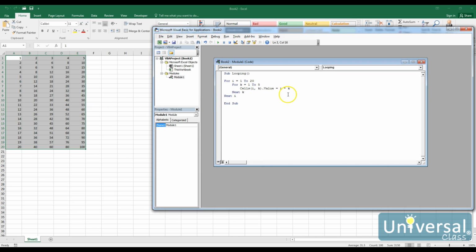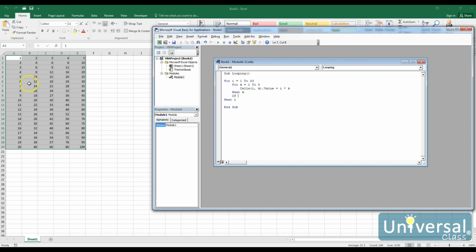And the way that we're going to do that is by using an if statement. Now we're going to cover those a lot more in the next lesson. So if you don't understand the structure, it's okay. But I just want to show you the basics on how this works with the loop. So what I'm going to do is I'm going to put a statement in here that says if I times k is greater than 40, then I don't want it to do anything else.